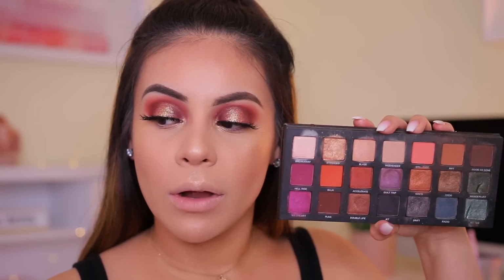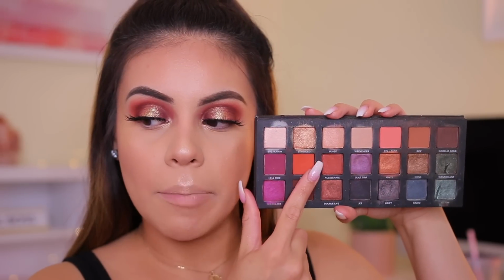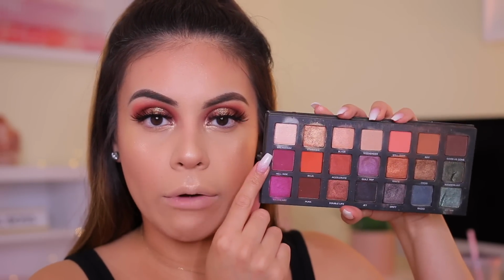Okay, so to finish up the lower lashes, of course, I'm gonna go back into the Born to Run palette. I'm gonna start off with the shade Baja, and then I'm gonna go in with a little bit of Hell Ride, just right on the lower lashes.